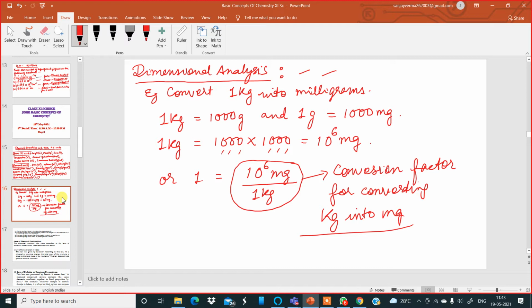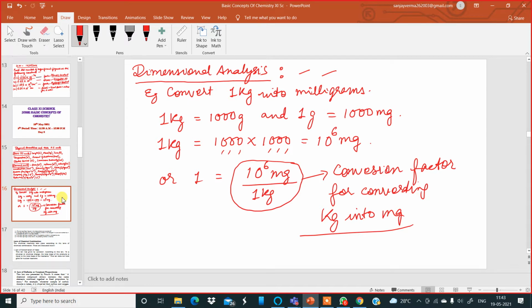This part is very important, because in this physical chemistry part of the chapter, there are many numericals which will be coming across. So we might need the conversion of one type of unit into lower quantity or higher quantity. So it is very important for you all to be able to work out the conversion of higher units into lower units or lower units into higher units. Now this was a brief introduction about dimensional analysis.